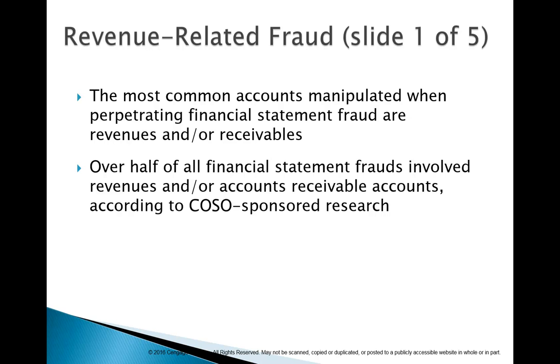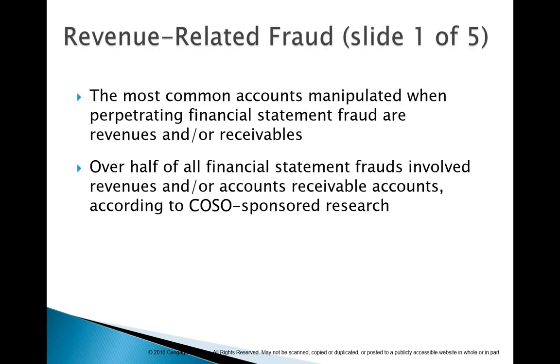The most common account manipulated when perpetrating financial statement fraud is revenue. And that's true for a lot of reasons. First, revenue is the biggest account on the financial statements, and it has a direct effect on net income. So most of the time when companies are committing financial statement fraud, they're trying to increase net income. In order to do so, you need to hide a material fraud in a big account. It would be difficult to hide fraud in prepaids, for example. And since revenue is the biggest account on the financial statements and it has a direct effect on net income, it's a prime target for fraud.